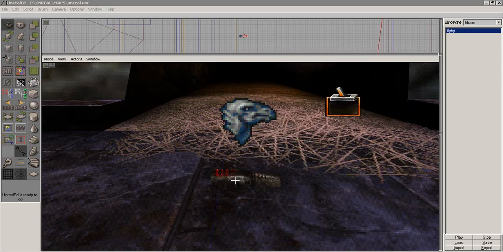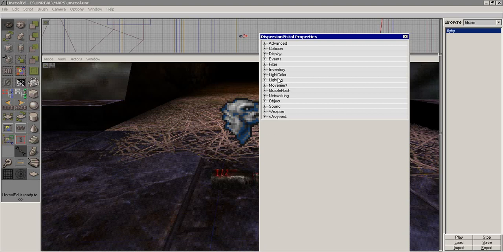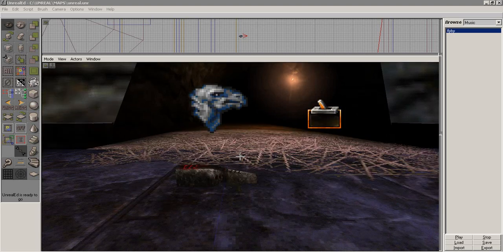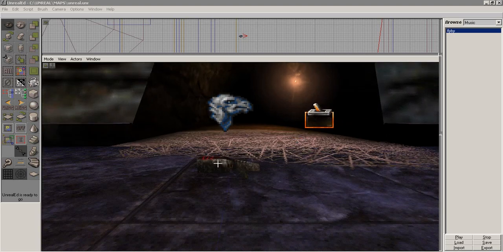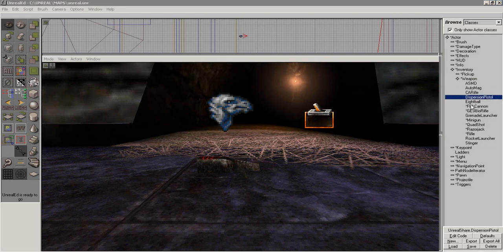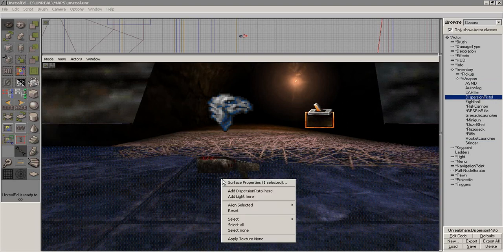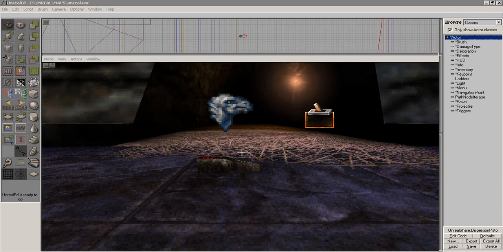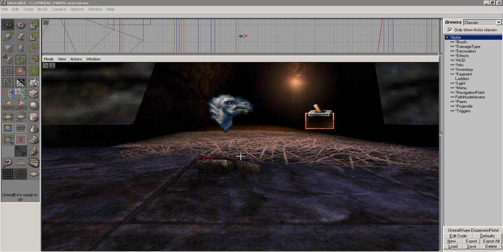And then here is our little dispersion pistol. We hit the event and we give it the same tag, end music. That's not needed or required, but I recommend you do drop in here using the utilities by going in here, classes, inventory, weapon, dispersion pistol, and then right-click and add it. That's the reason I'm telling you to do it, is because you need to have something there to interact with the rest of the level.